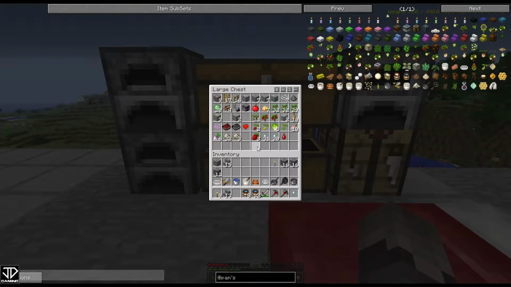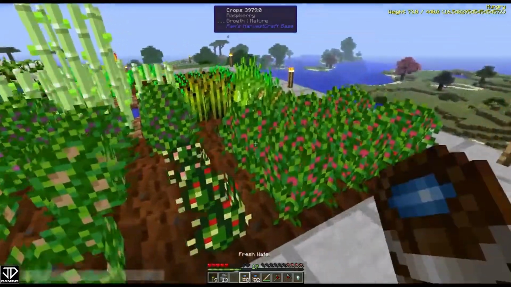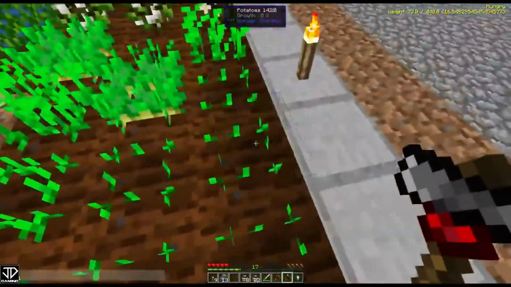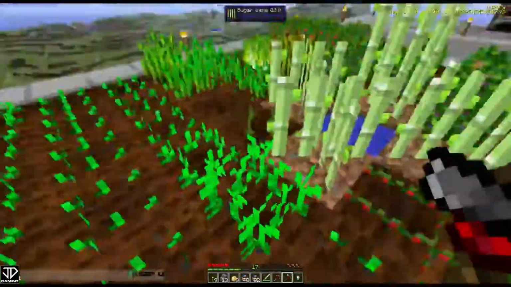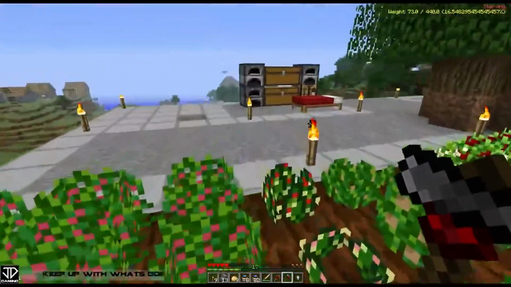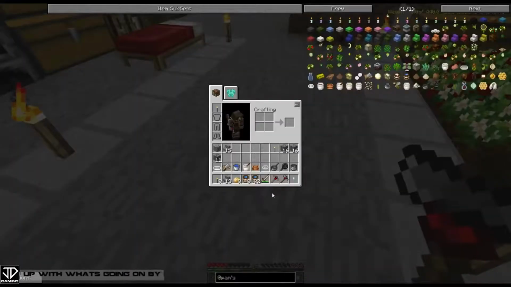Now, one of the things that we happen to be producing a good amount of already, if we come over here and check, are potatoes. And this is where potatoes are going to become really useful to us. As for carrots, not as useful, but still very useful. Here's why potatoes become useful to us.